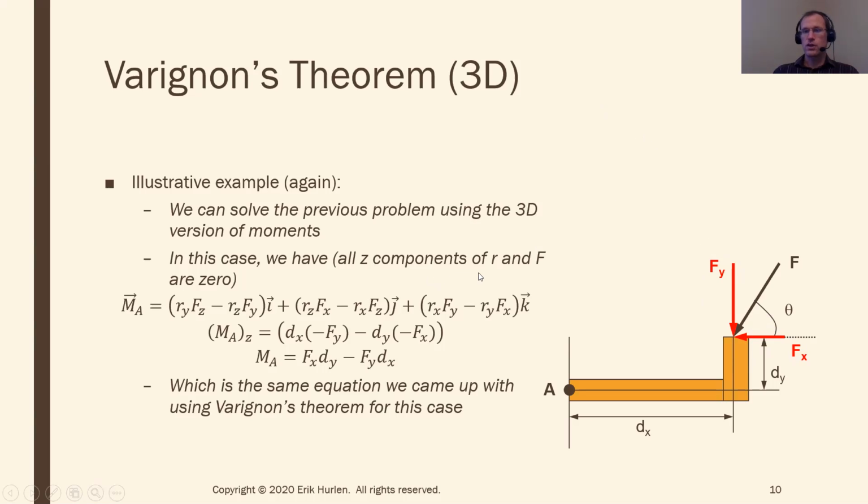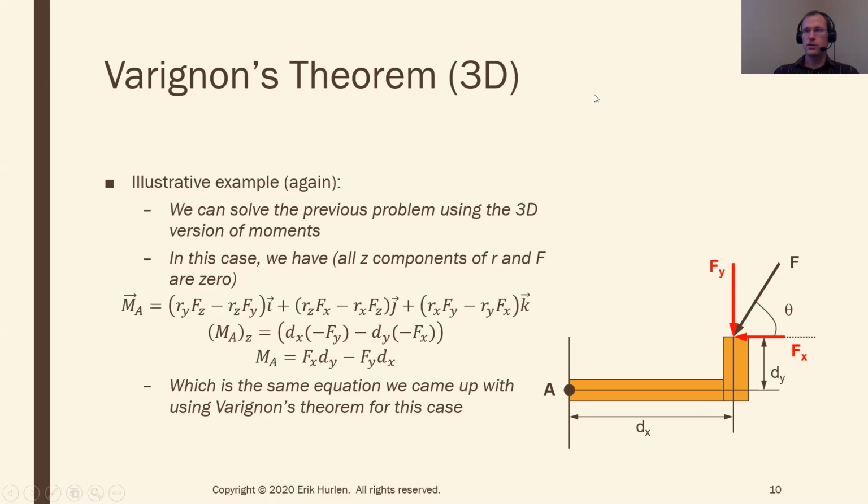So for this one, I have 0 z components. So no z component gets rid of that, no z component, no z component, no z component. All I'm left with is the k component, which is my z direction, like I said before. I have rx times Fy, minus ry times Fx, and again, rx is the same thing as dx. Fy actually goes down, so negative Fy. ry is dy, and then Fx is actually negative Fx going to the left. And so plugging that in for my z component gives me the moment around point A, Fx times dy minus Fy times dx. Same equation we had before, doing it the way I do it for two-dimensional vectors.